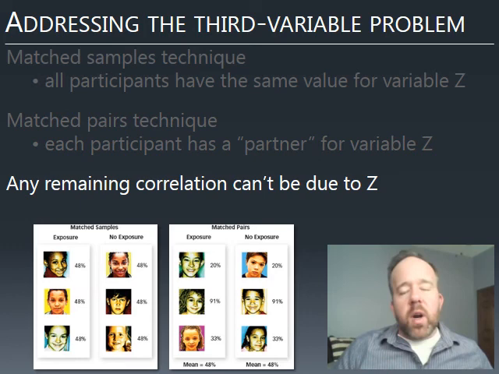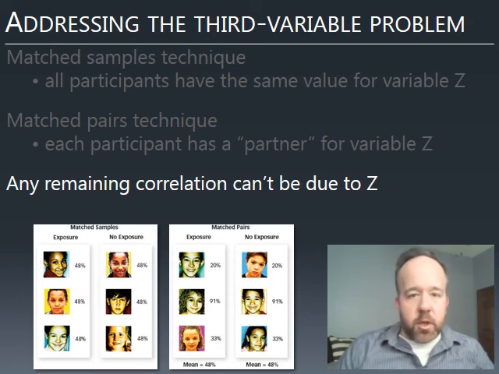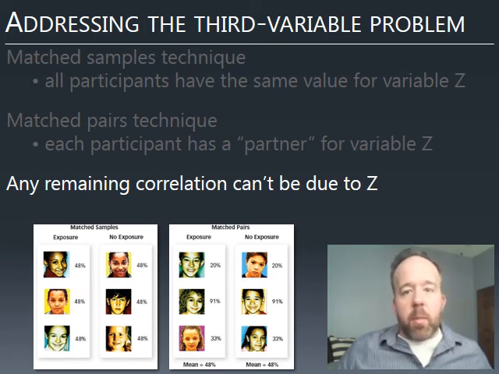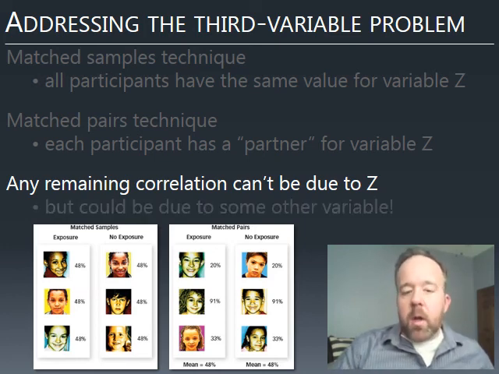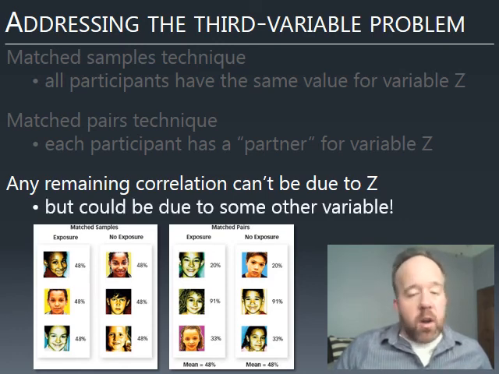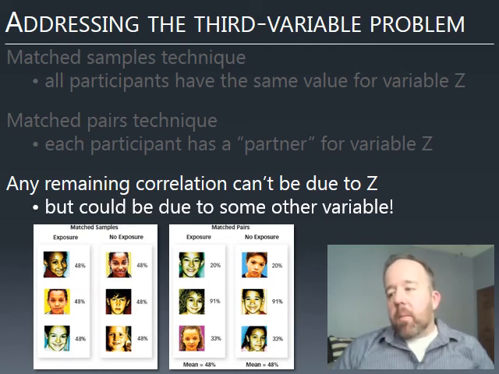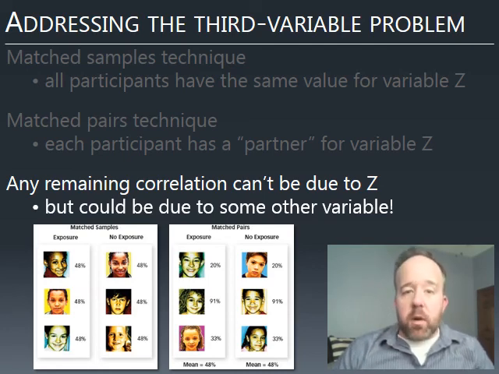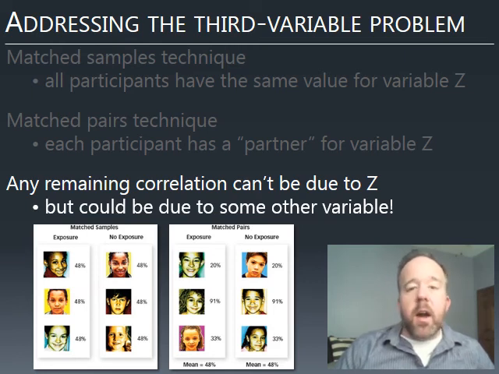So either way, whatever correlation you see, if there still is one, can't be due to variable Z because there is no variable Z. There's no variation in it. And so if there's still a relationship, it can't be due to parental supervision. You've eliminated that possibility by making sure everyone's the same on both ends of the spectrum for that variable. But it could be due to some other variable. I already mentioned genetics. It could be due to peer influence. Maybe the aggressive individuals have aggressive peers and the non-aggressive individuals have non-aggressive peers. You didn't measure that, so you don't know.